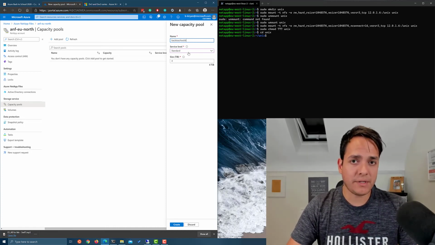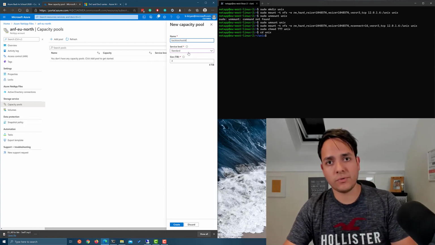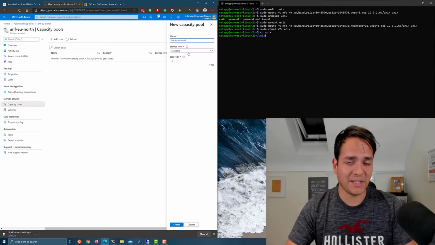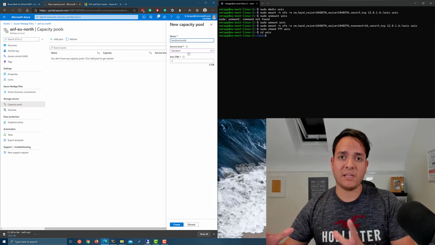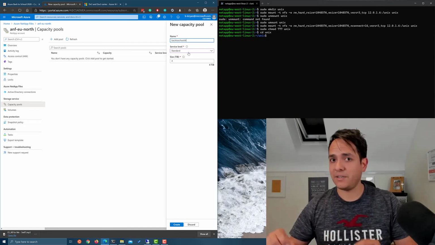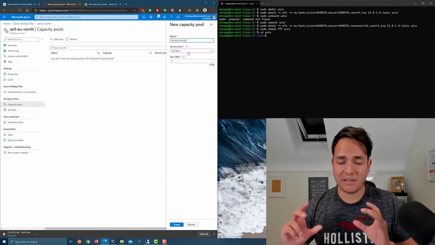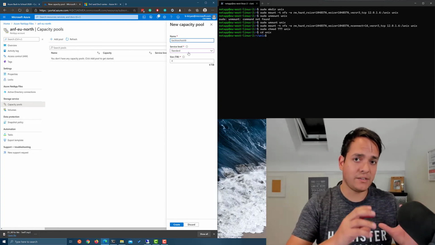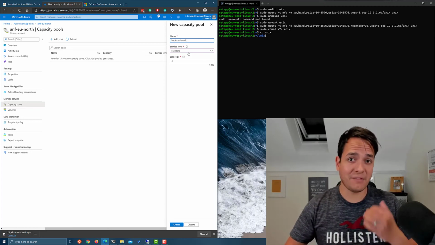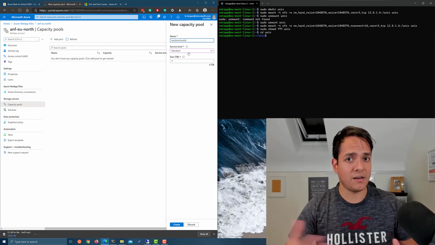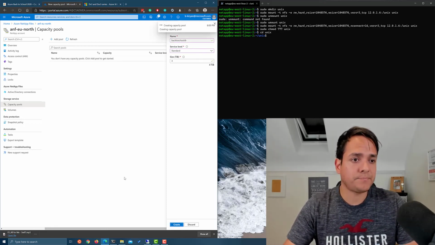Now here's a really cool thing with Azure NetApp Files, you don't need to match the same tier as the source environment. This can save you lots of money for DR especially, because you could have an ultra volume in your production environment and you can replicate to a standard volume in DR, safe in the knowledge that if you ever did invoke DR, you can change from standard to ultra in less than a second. So you don't lose any performance and you save on the price, whilst DR is just being DR. So back to school DR, standard 4 terabytes, hit create.